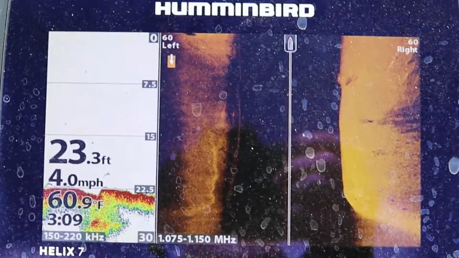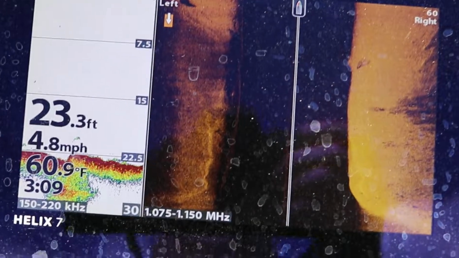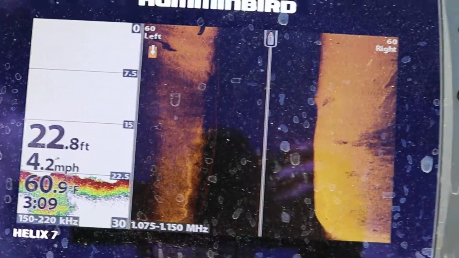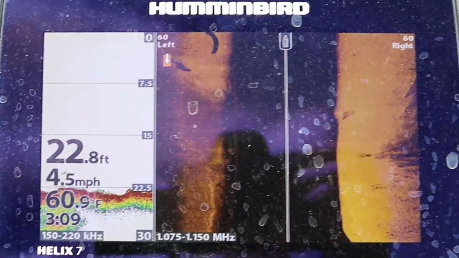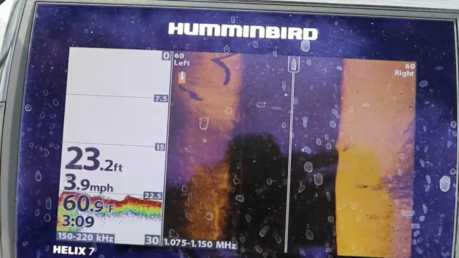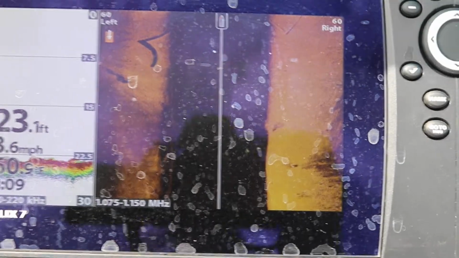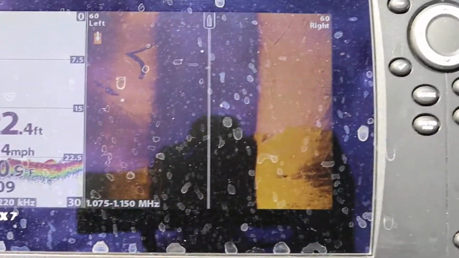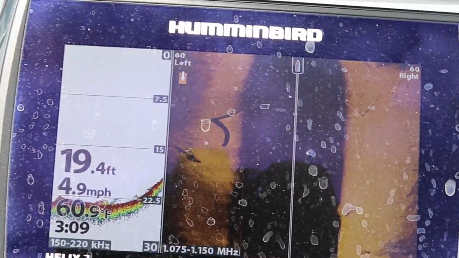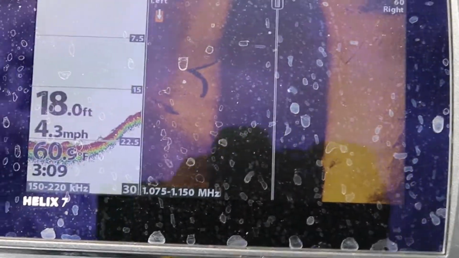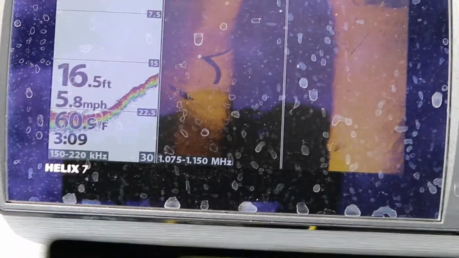I'd like to have it a little shallower, but on the right portion of this thing, it does come way up. So, in fact, I'll drive over that and show you what that looks like. I think it comes up to around 11-ish, 9-ish feet, something like that. There's the drop off right there. We're driving over it, and it comes right up.